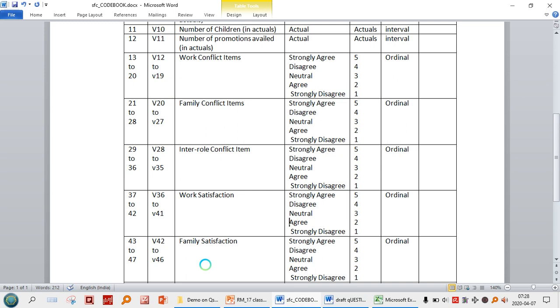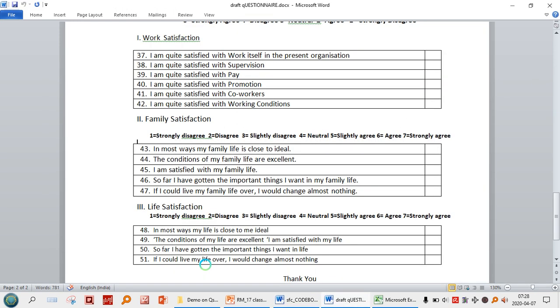So here additional measurements, additional response pattern is added.